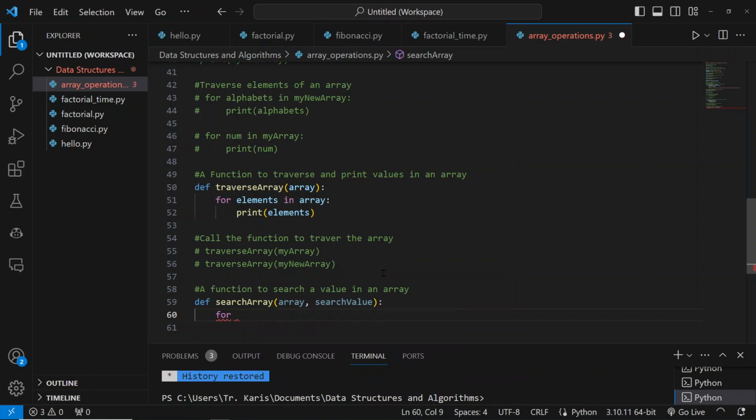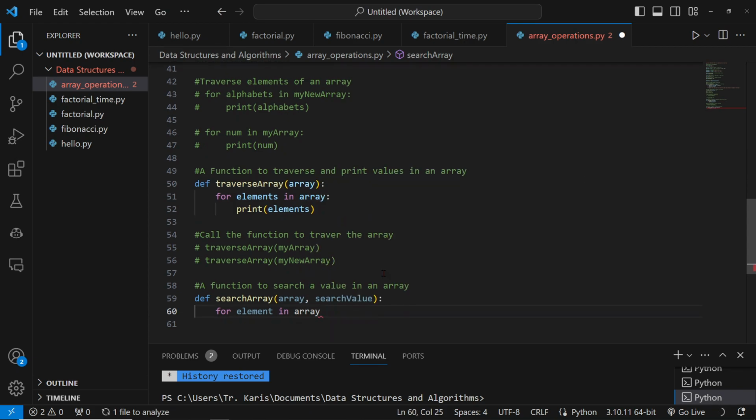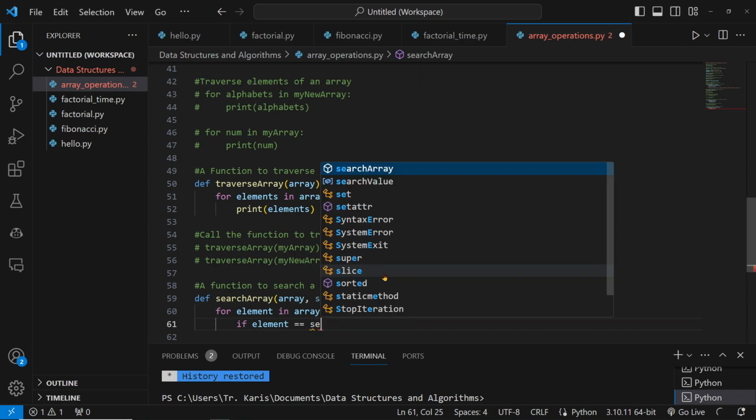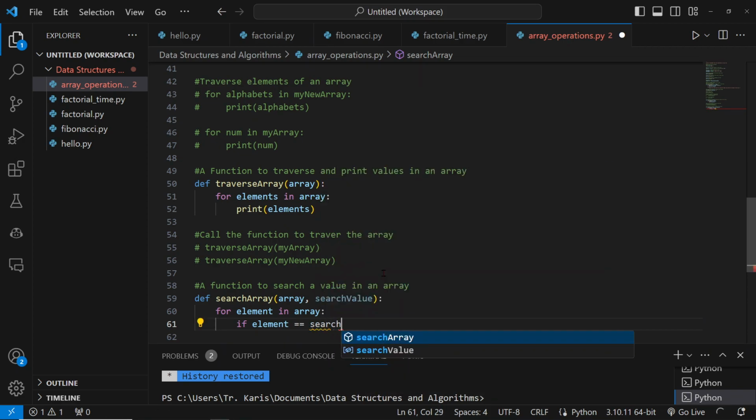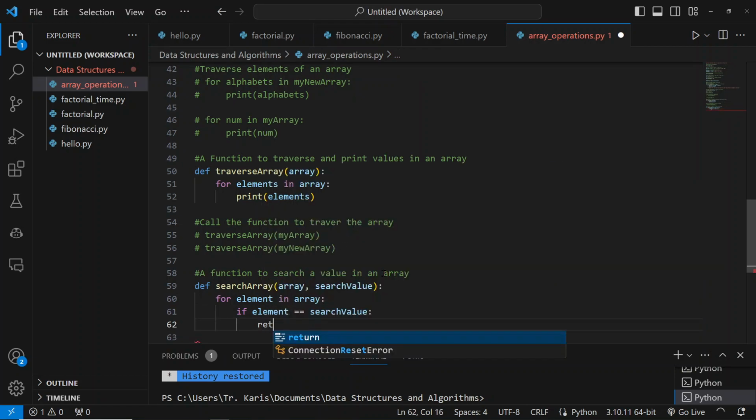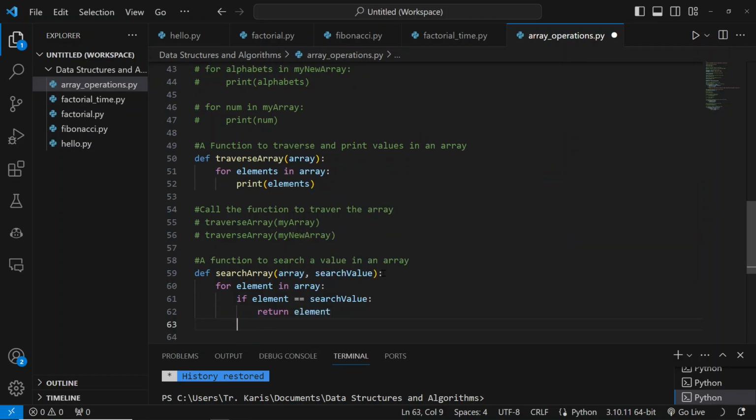So for element in array, if element is equal to the search value, then we want to return, for example, the element.